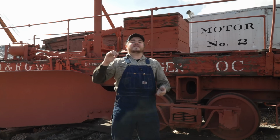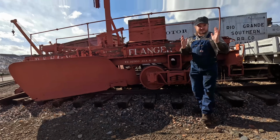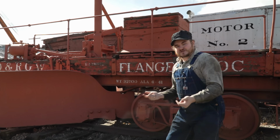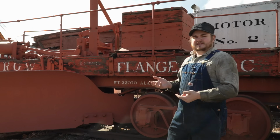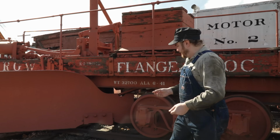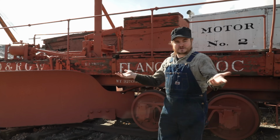So we had to come up with a special other piece of technology called a flanger, or in many cases a spreader. There's lots of different varieties of these, to actually clear out the flangeway so that the wheels could keep going. If the snow was light enough and not too dense of ice, a lot of times the flanges would just cut right through and it would be okay if you got the bulk of the snow out of the way, but a lot of times the mountainous railroads that dealt with a lot of snow had to clear those flangeways with an extra special device.